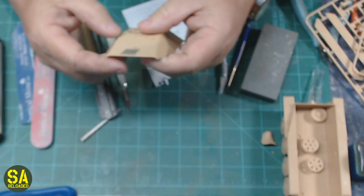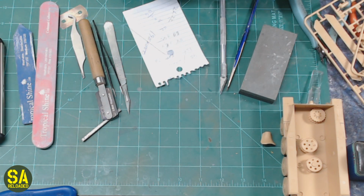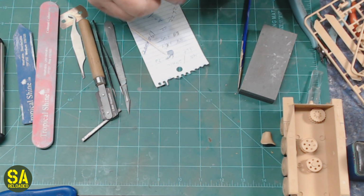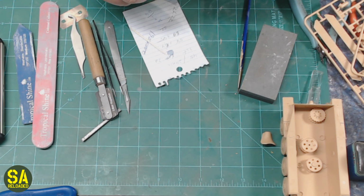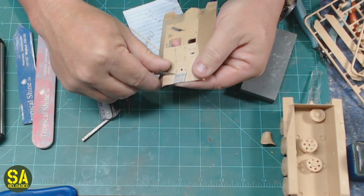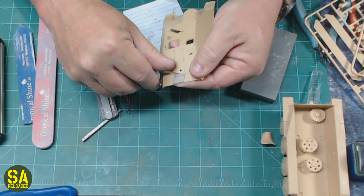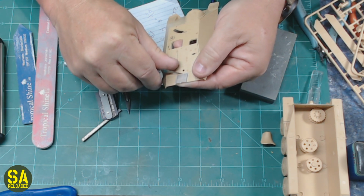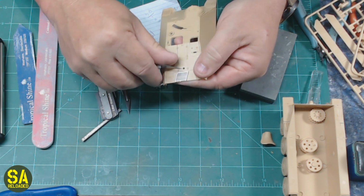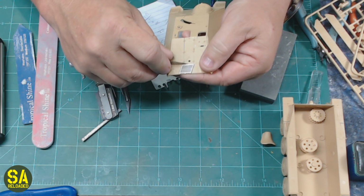let's see here. Are we dry? Are we possibly dry now? Yeah, we're not going anywhere. Okay. So what I'm going to do here is I'm just going to take my number 11 blade, and I'm just going to push these tabs down just like that. Nothing fancy. I'm not going to get all crazy with this or anything.